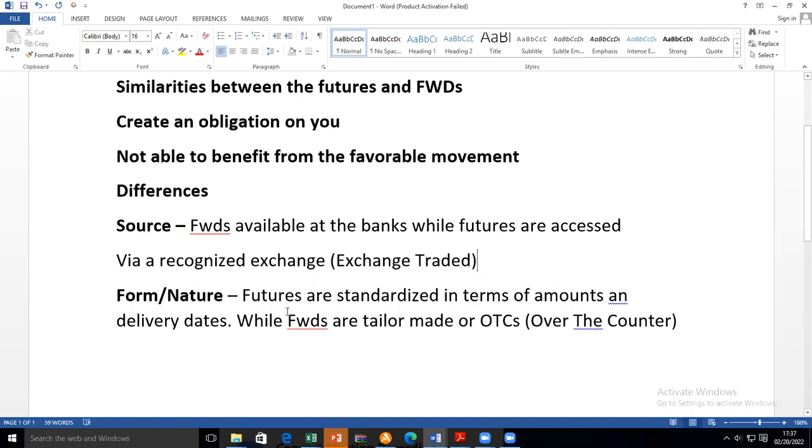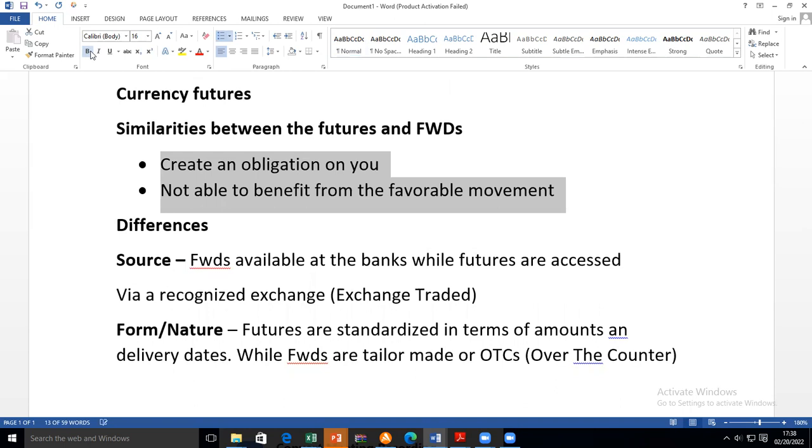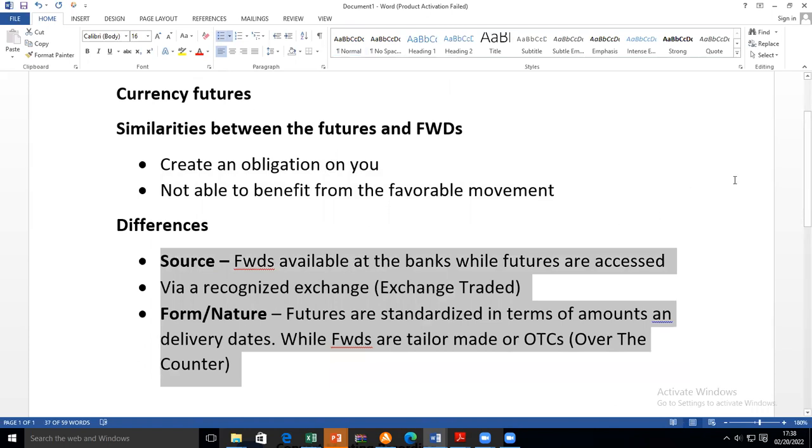Futures, just like clothes in an open market, you just go and pick what is closest to your need. So meaning that your needs may not be perfectly made. Whereas with the forward contract, your needs will be perfectly made. So these are the items that we can mention for starters. Before we go into more details, for starters, we can talk about these items. Of course, we're going to say a bit more. We're going to update our information, but for now, that's what we are going to say.